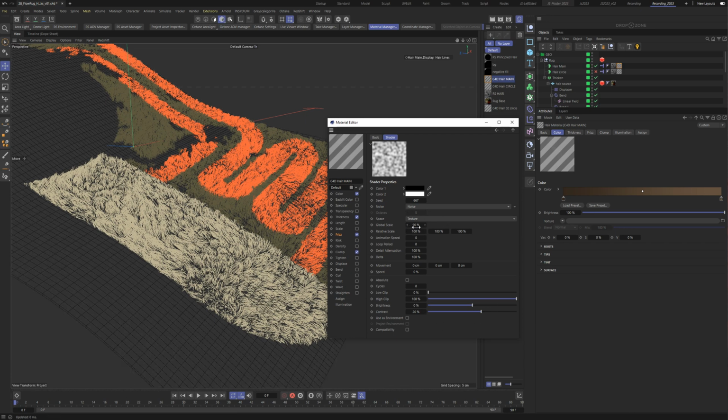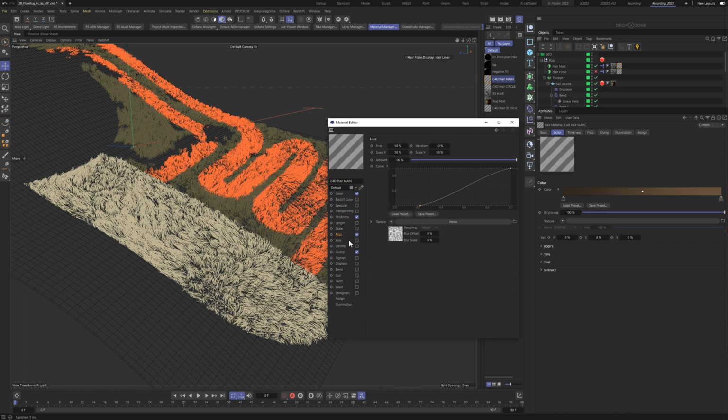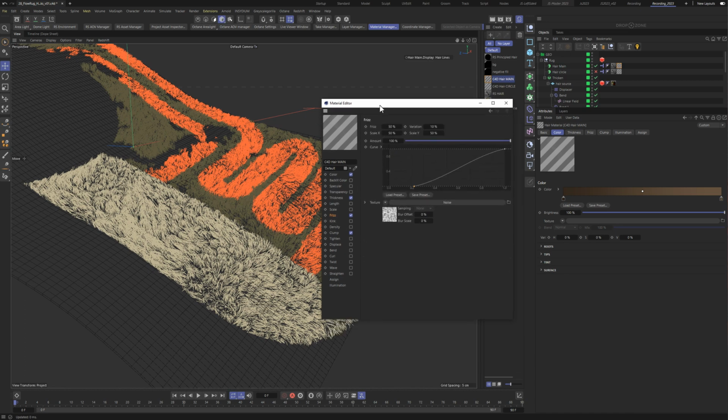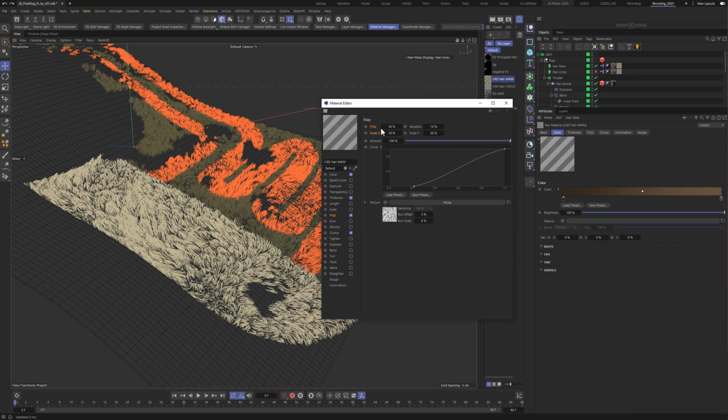I did set the texture to 90% scale and then 20% in the contrast. I think for the most part I left this as default, or probably maybe not. I did change it to 50% and 50%, and these are not numbers that you can just apply and you'll get this result. It's just something that you have to play with and see how it looks for you.